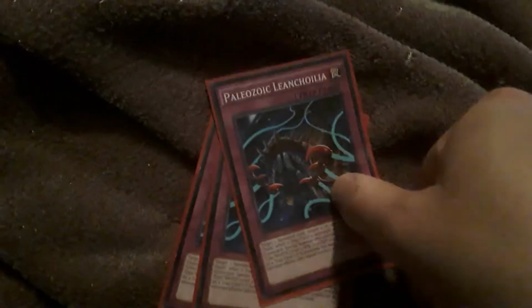You could use this for like your Omega, any of your Infernoids. It's pretty great. It can help you extend some plays too. And also, since they are Paleozoics, you know, you can use them to make Toad also. And if you're playing against an opponent who has like a trap deck, it becomes that much better. At least I found that it has.